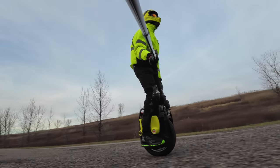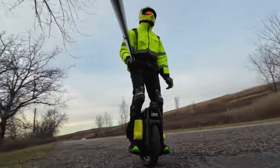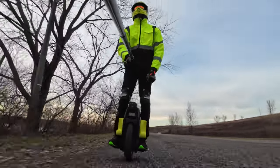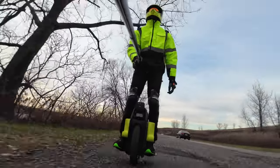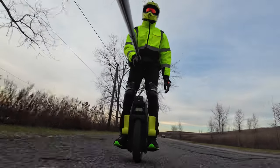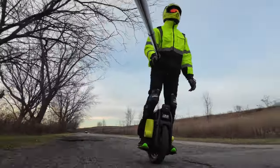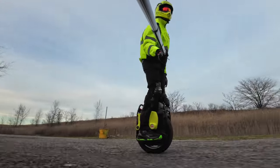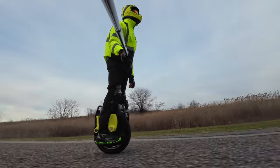That's a lot of money. You're moving into motorcycle and used car territory, okay? I can pay $4,000 for a wheel, but will I pay $4,000 for the new Commander Pro? I think not. I'm just going to wait and see if something else comes out. I look at how I ride. I need a wheel that's a little more commuter friendly.